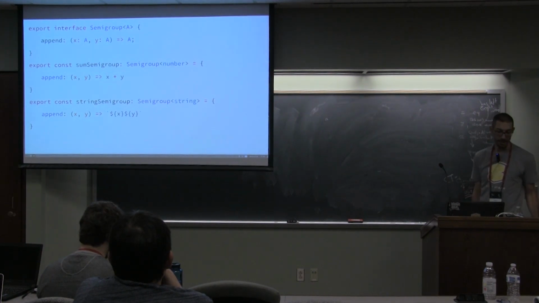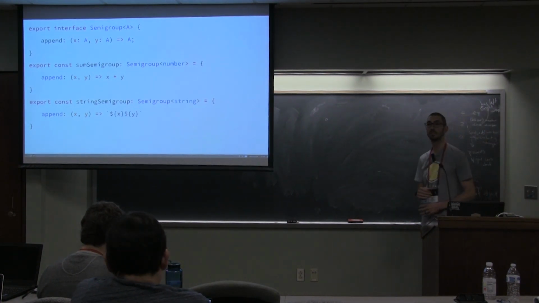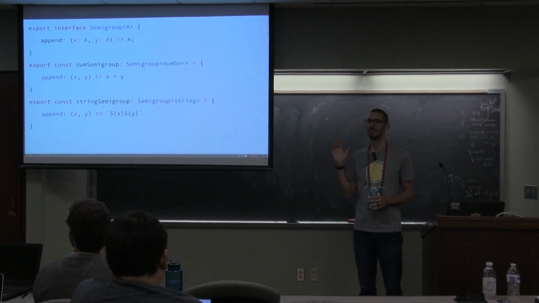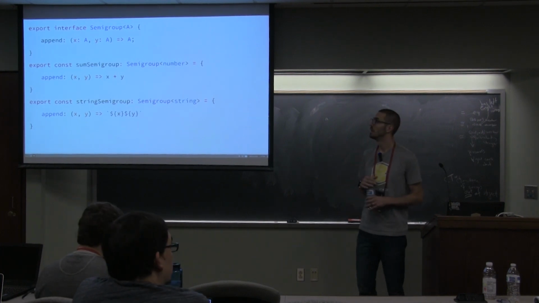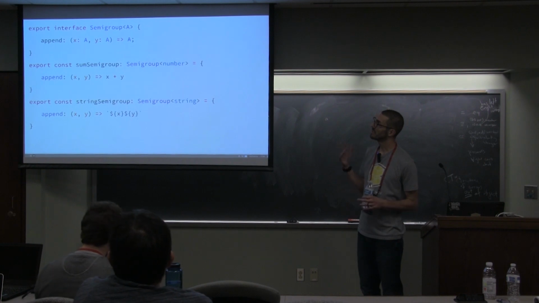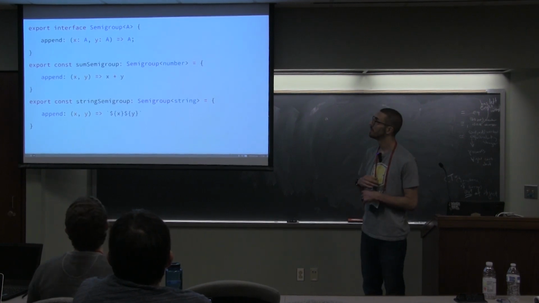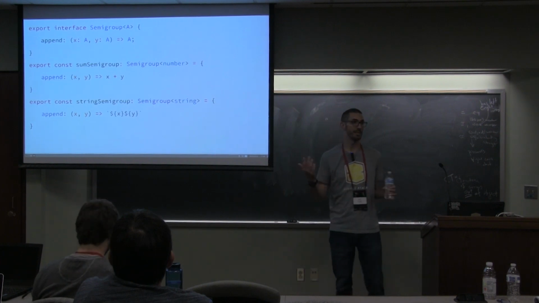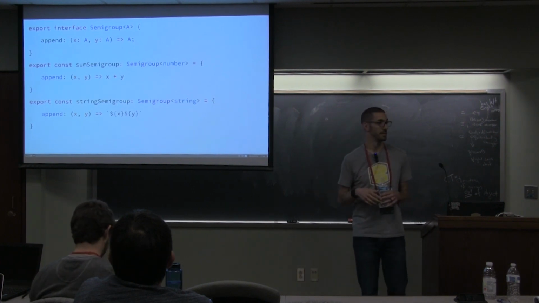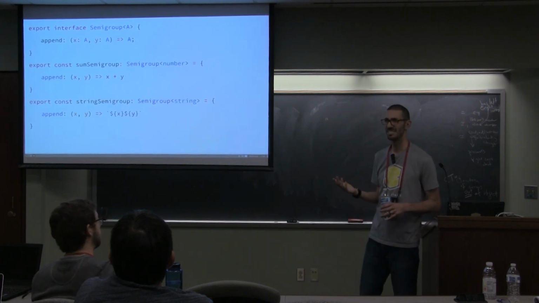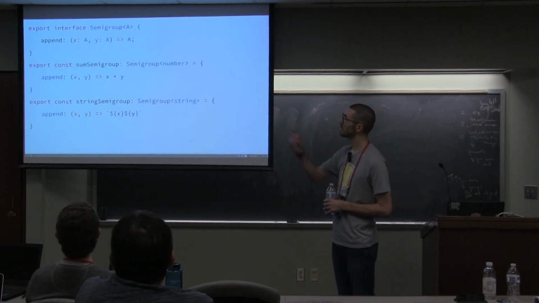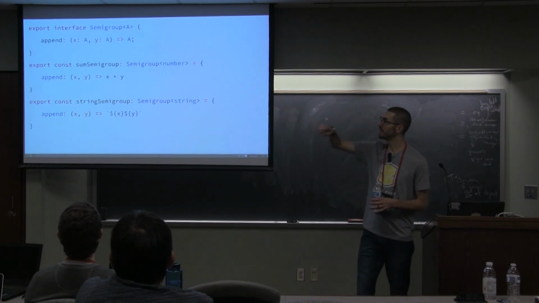So here's where we're going to see a little bit of code. What would this look like in code? This is TypeScript. Does anyone here write TypeScript? Okay, cool. It's got a very C-like look to it. What we can do is define an interface. This would be a type class if you were in Haskell, or what does Scala call them? Traits? Is it trait? Trait. Okay. So we're going to append, and we have the same structure of an A goes to an A goes to an A.